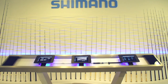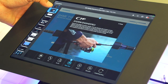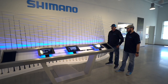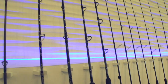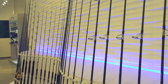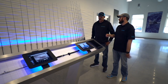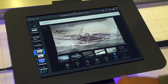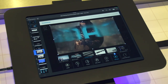This is the rod technology display. They've got videos explaining all the different rod features — Spiral X, High Power X, CI4 Plus reel seats — and what those mean to an angler. The Conquest rod has Shimano blank technology, their patented Spiral X plus High Power X blank construction, with performance benefits like less twist, more accuracy, and more power. This display lays it all out on the unique technology that goes into their rod making.